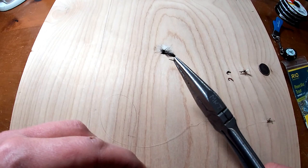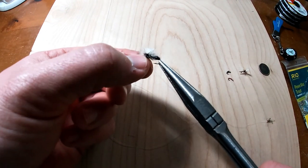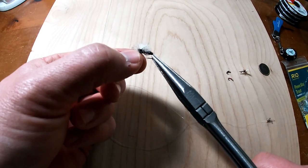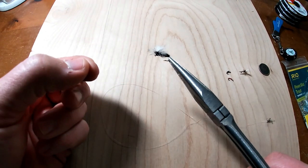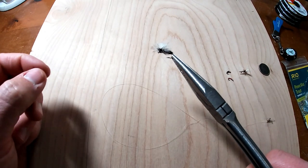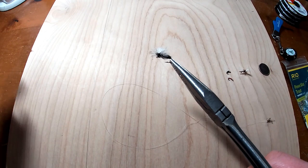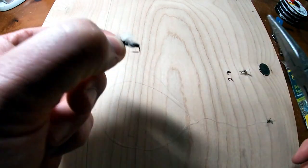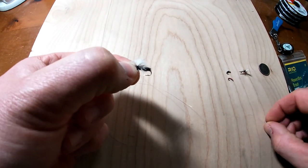I'll tie a dropper onto the eye of the hook, and the dropper length you can vary depending upon how deep you want to go, but I don't like to take it too far away from the dry fly because I want the dry fly to catch their attention and for them to actually go and bite my nymph. I usually use a 4x leader, and then 5x from my indicator fly down to the nymph, and so I'm using 5x here.